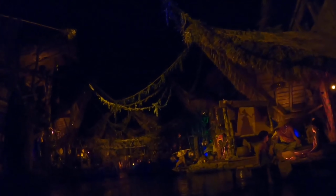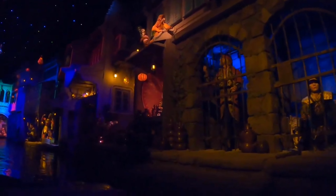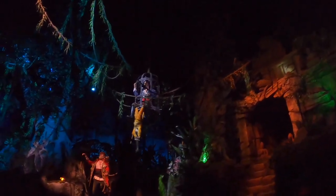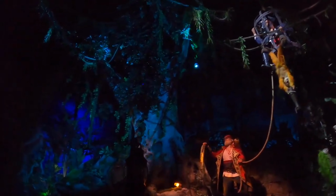At number 2 is Pirates in Batavia. Europa Park's best dark ride was an absolutely spectacular experience. It's essentially the park's take on Pirates of the Caribbean at the Disney parks, but with some spice thrown in there. Now, in my opinion, it still can't touch the OG Pirates at Disneyland, but it is comparable to the one at Magic Kingdom and stands out incredibly well on its own.